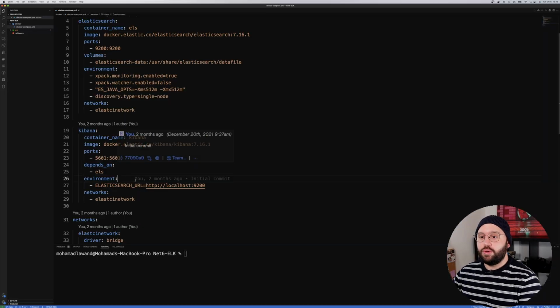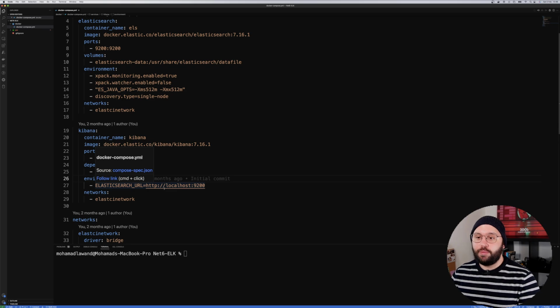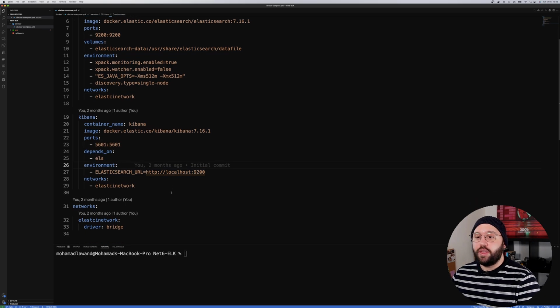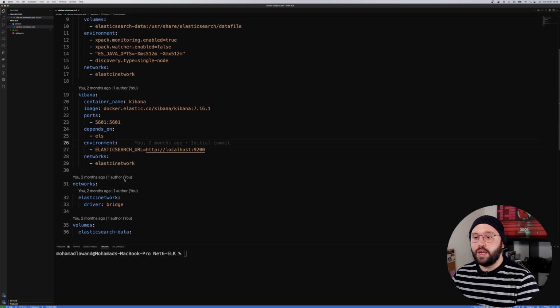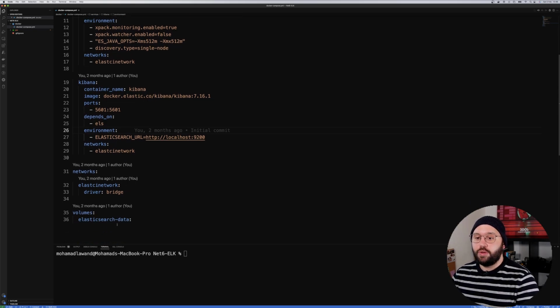For the other one, we have specified the environment, how we're able to communicate with Kibana, and we also specified the network, which is perfect. And the last point that we have here is network and volumes. Volumes are needed because containers do not store any information. Containers are basically stateless. Whenever a container is run, all the information that's generated there, as soon as the container shuts off, is lost forever. There is no way for us to retrieve that information.